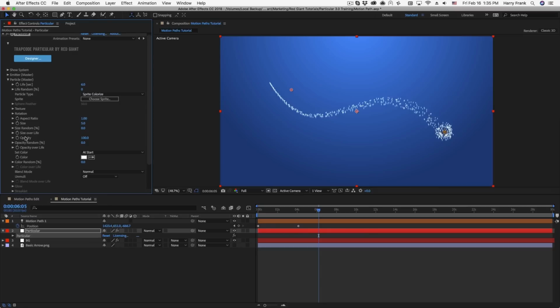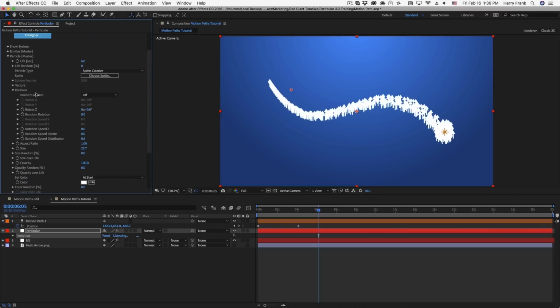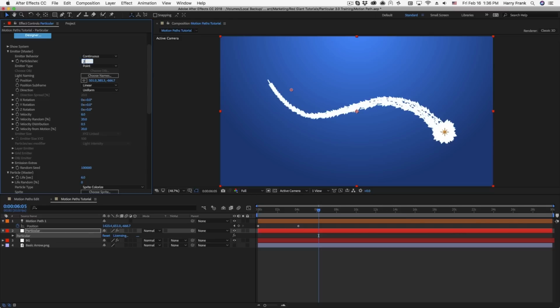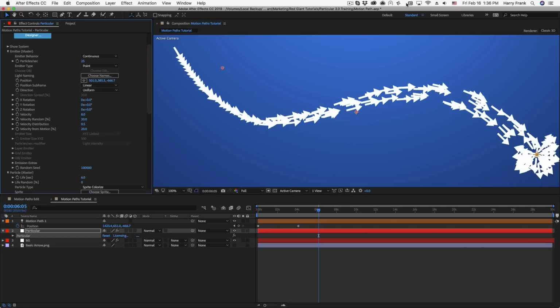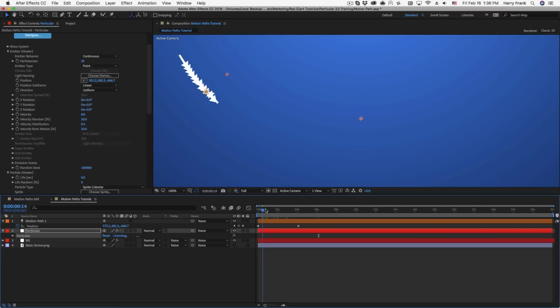And we need to fix a few things here. We need to make it a little bit bigger. I'll go to the rotation section and set this to orient to motion and rotate the overall angle of the arrow 90 degrees because its initial angle is facing up. So we need to point it to the right. I think this is quite a bit of particles for what we're trying to show here. So I'll knock this down to maybe 25 particles per second. And now we can see that we've got particles flowing along the path.